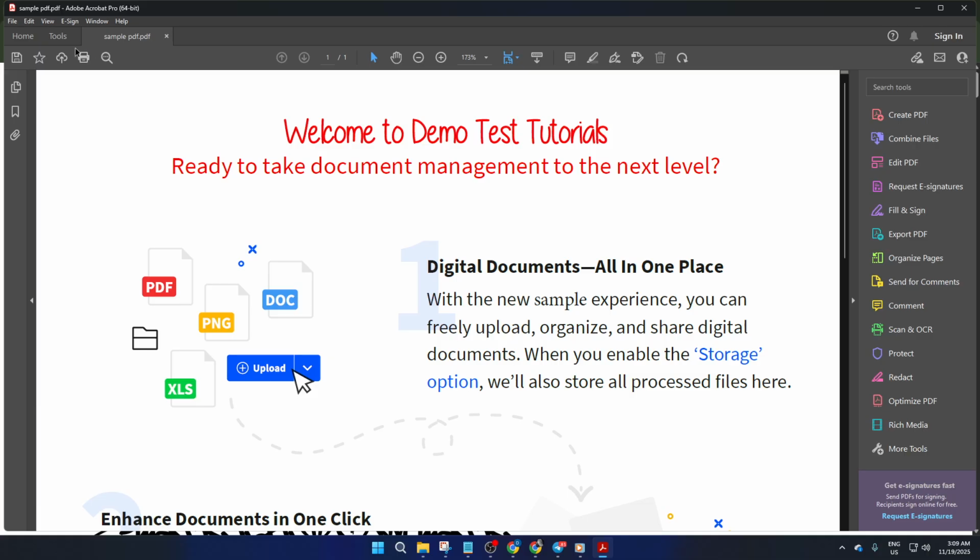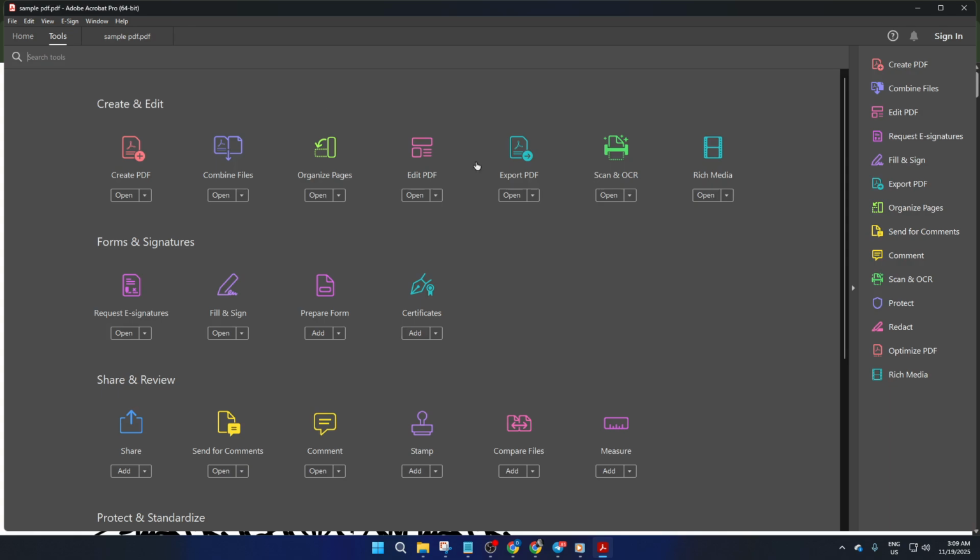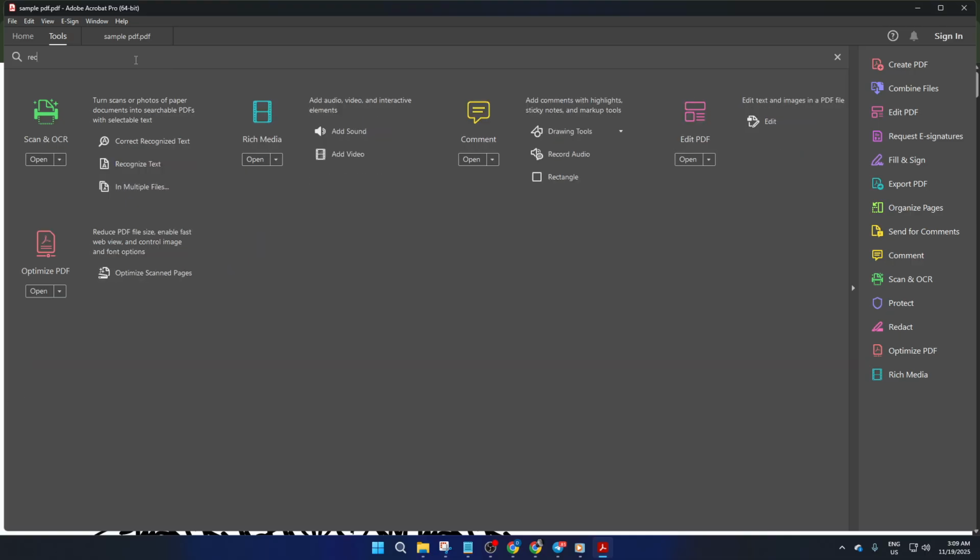Once you select Recognize Text, you'll be prompted to choose your output style. This is where PDF output style, searchable image comes in. What does this do? Great question. It's the best of both worlds. It keeps the original look of your document, the fonts, the layouts, any handwritten notes, while layering actual searchable text underneath. Think of it as adding an invisible sheet where all the words are marked out for easy searching without changing how the file looks. After you've selected searchable image, go ahead and press OK.